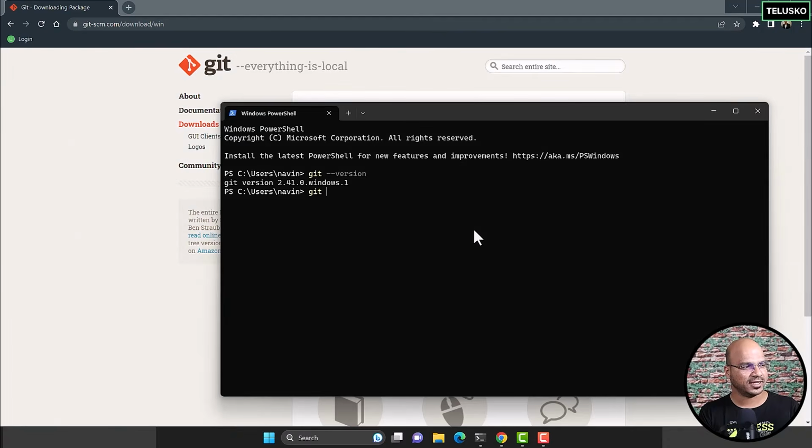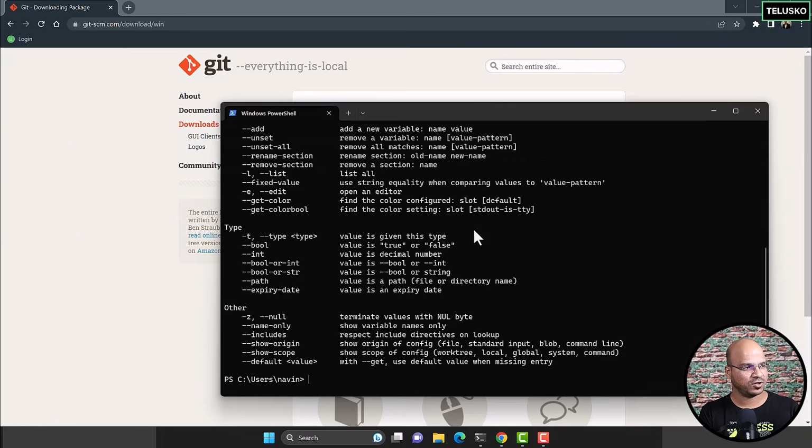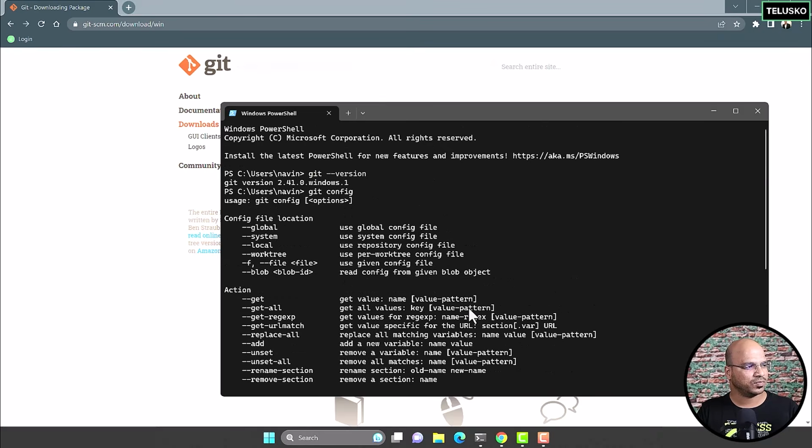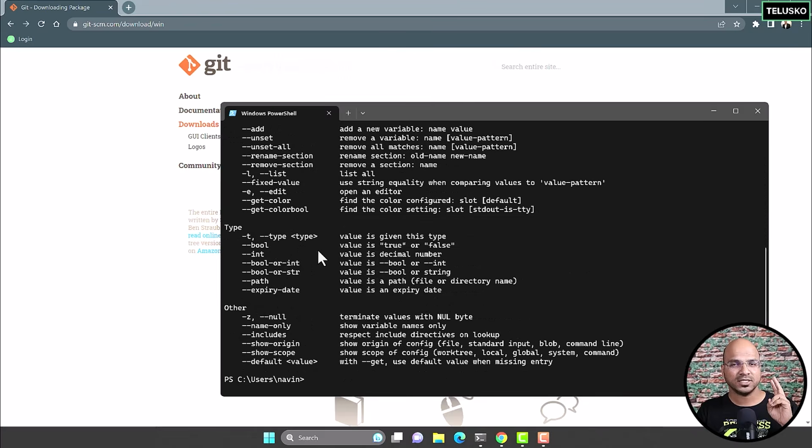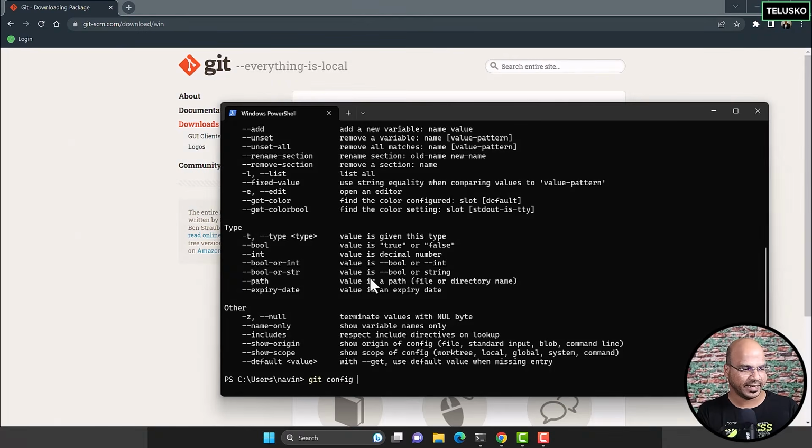The way you can check that is by saying git config. When you press enter, you can see it will give you certain things. Basically, in git config, there are certain things to mention, at least two things. One is your name, your username, and second is your email. With the same email, if you're using a public repository, let's say GitLab or GitHub, you'll be having a public account with the email ID. So you have to use the same thing. If you want to know what are the existing variables we have, you can say git config, I want the global values and I want the list of values.